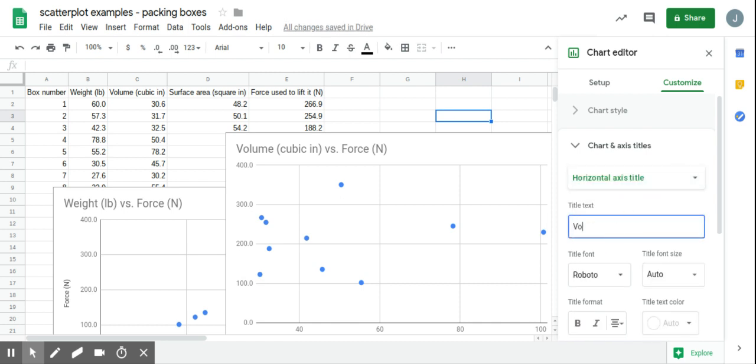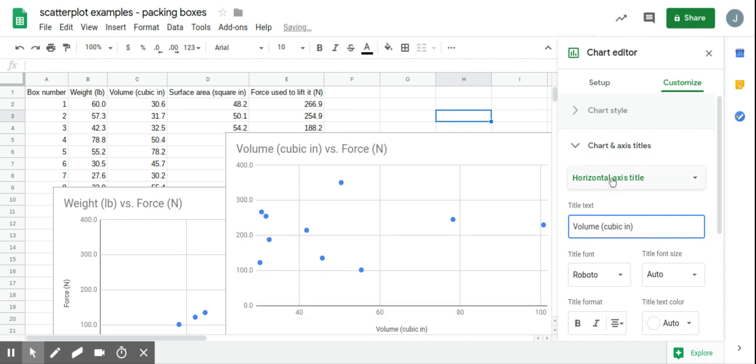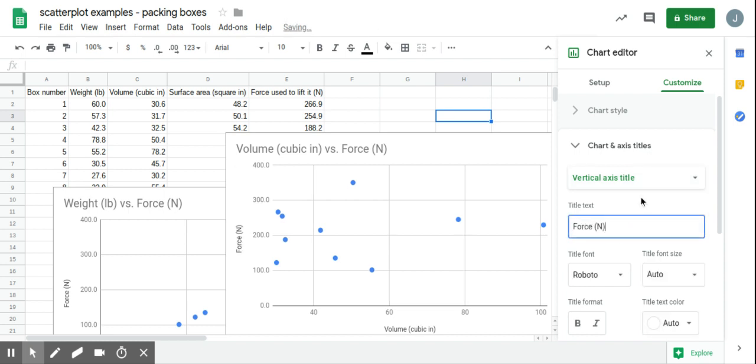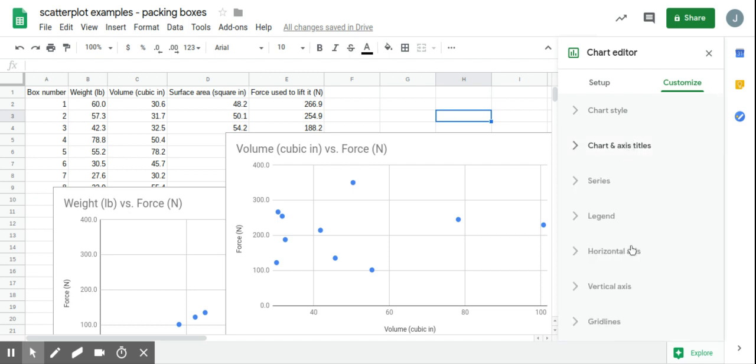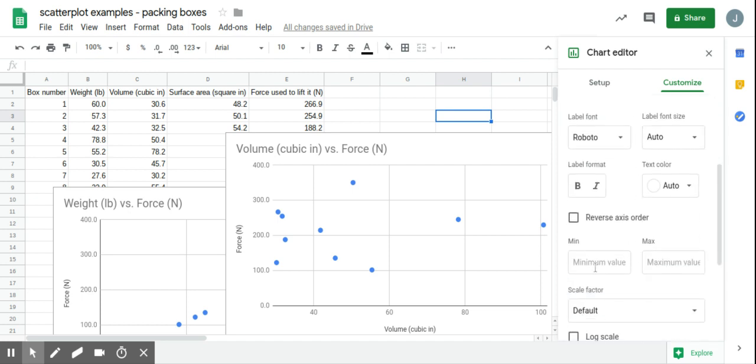That's also going to be volume in cubic inches. And then I'll do my vertical axis title, which is force in newtons. Okay, that's all done. I take a look, and I see again that my volume is not starting at 0, so I'm going to change my minimum value on the horizontal axis to be 0.